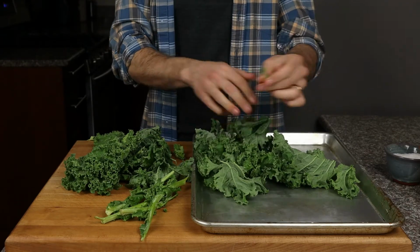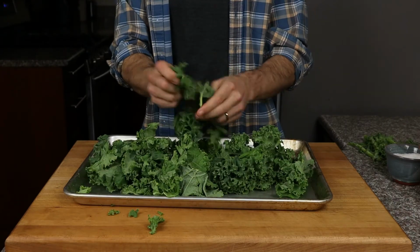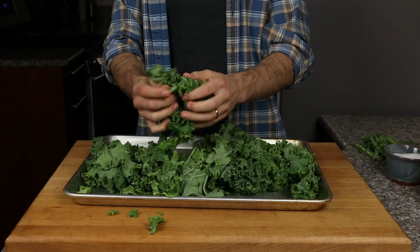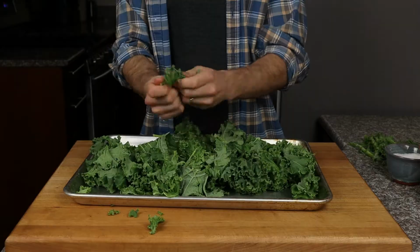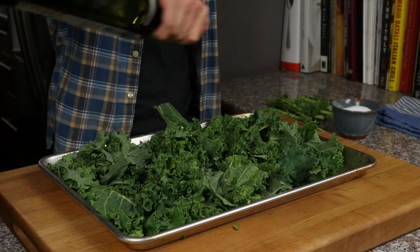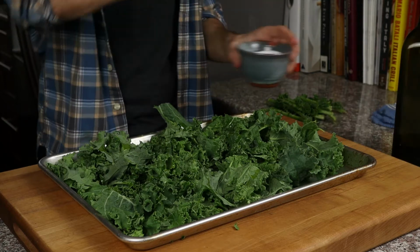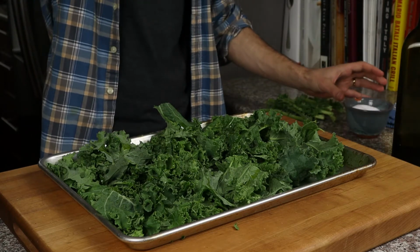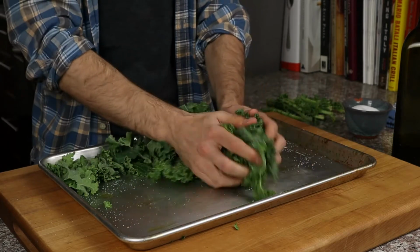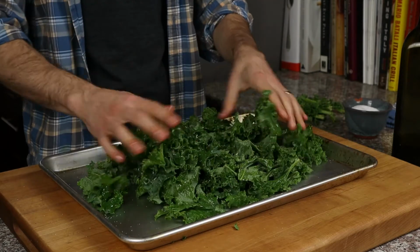It's okay if there's some overlap of the leaves, but don't pile too high. For large bunches, toss the kale halfway through cooking. Then roughly tear or chop leaves into about bite-sized pieces. Toss with 1 tablespoon olive oil and a 1/4 teaspoon of kosher salt. Use your hands to toss and coat the kale. Really get in there to make sure the leaves are coated evenly.